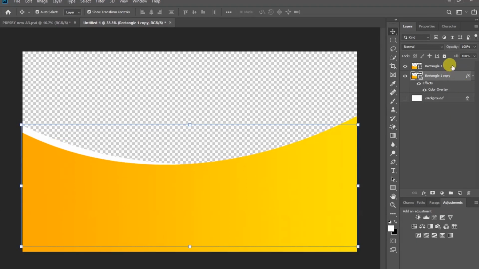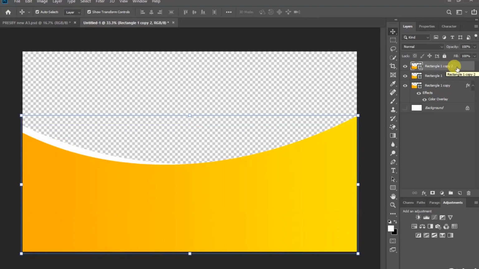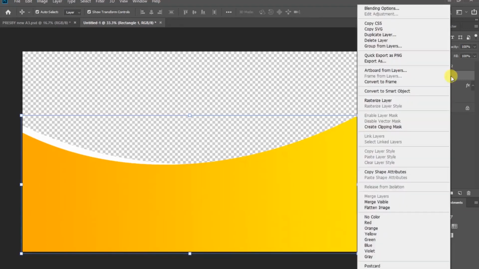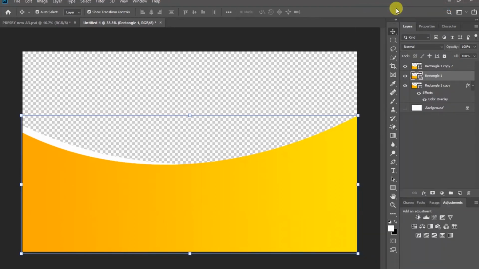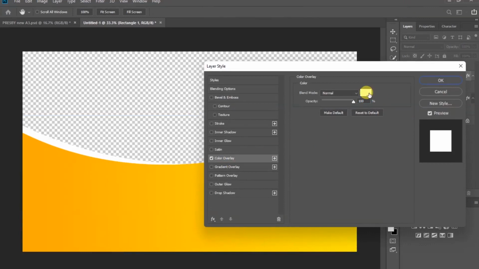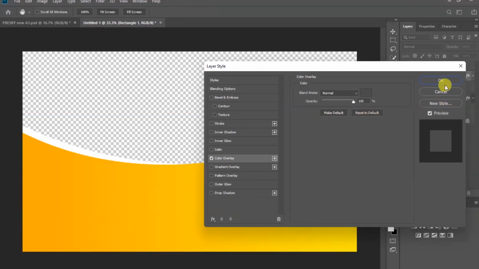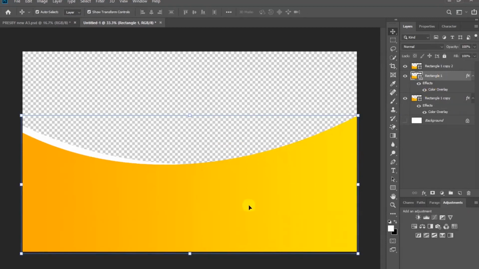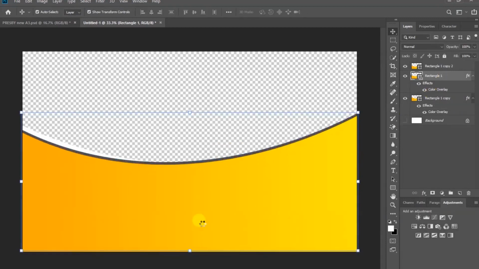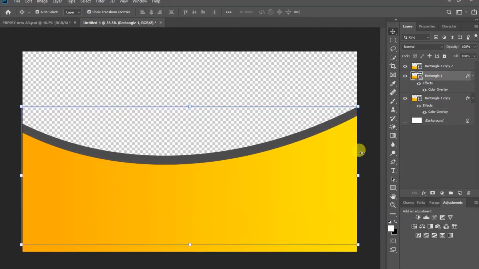Now select this shape, make another copy, and we are going to alter the color of this one. So right click, go to blending options, and then let's change the color from white to dark gray. Now bring it below the white color.